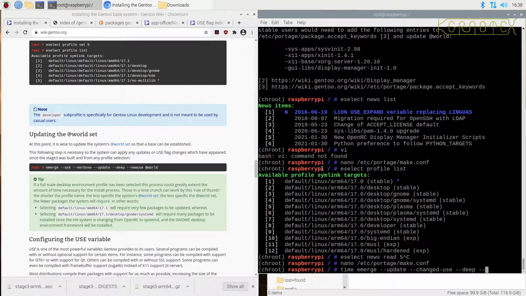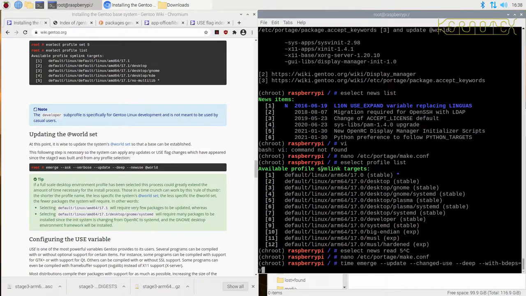The next one, with BDEPs, I'm not sure offhand what this does now. I think the BDEPs means binary depth, so, yeah, I'm not quite sure. It might be that rather than installing some larger packages from source, you can install binary equivalents that have been pre-compiled, so it may be a switch to take that into account. I don't normally have binary packages. In fact, I can't think of the last time I had any system where one was installed, but the Raspberry Pi might be an example of that, because it is quite slow and limited on memory to install some of the larger packages.